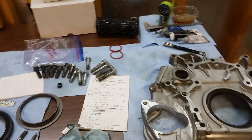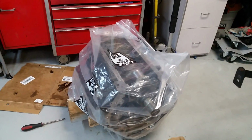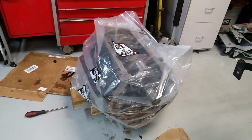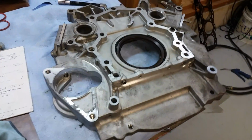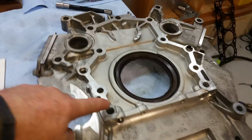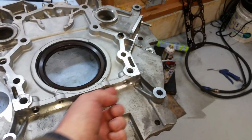Well, new day today. Got the cam and the crank in there. And I'm thinking I want to go ahead and put the back plate on it. Which, that's what this is. And it seals up to the back of the motor. Oil's in here. Oil is in this part. And the oil pan seals to this.